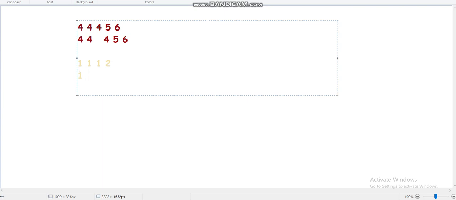You can think that the way to split this array is 1 1 comma 1 2, but the second subarray does not satisfy any condition because its length is 2. So the answer for this will be false. The first one is true and the second one is false. So let's check how we can solve this problem.